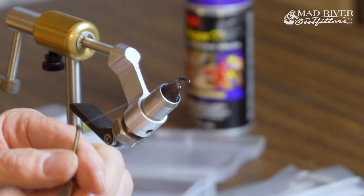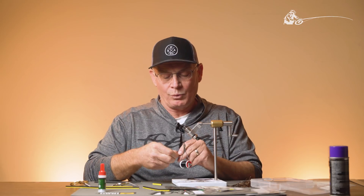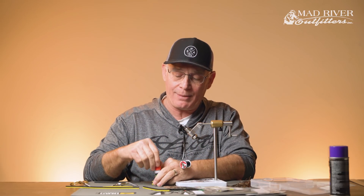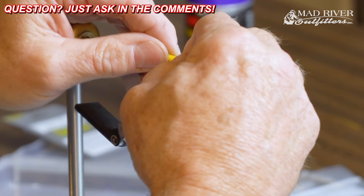I'm going to go back up right about in the middle of the hook. Now, I've already prepared the foam — I've glued the two pieces together using a spray adhesive. Then I've taken an X-Acto knife and cut a strip just about an eighth of an inch wide, which is what I use mostly for these size 14 hooks — that's my favorite hook size with this for trout. I've cut the strip an eighth inch wide and about a half inch long, and I'm going to put a little dab of Zap-A-Gap or super glue right into the middle of the black. That just helps hold everything in place when we get it on there.